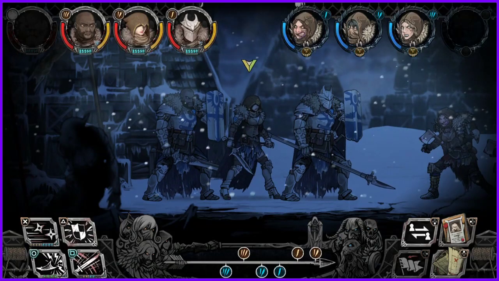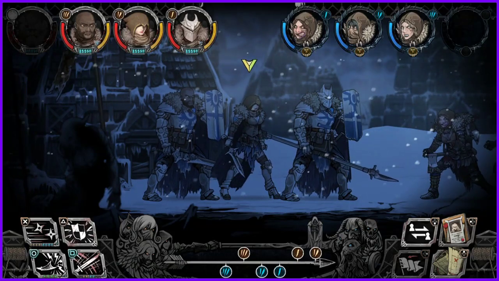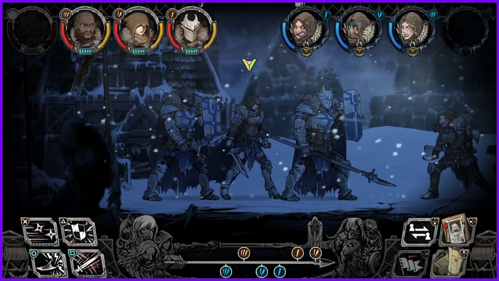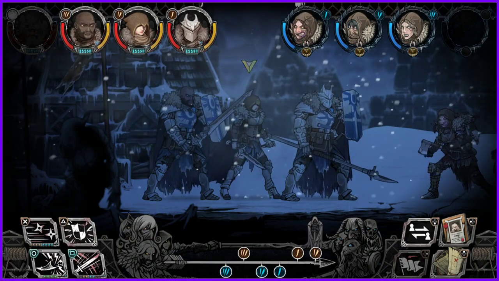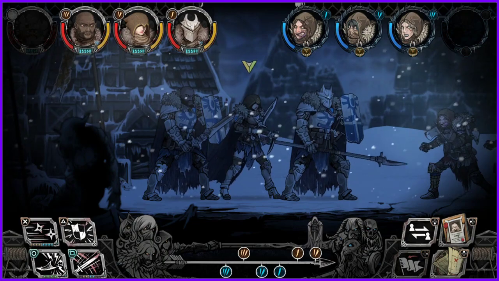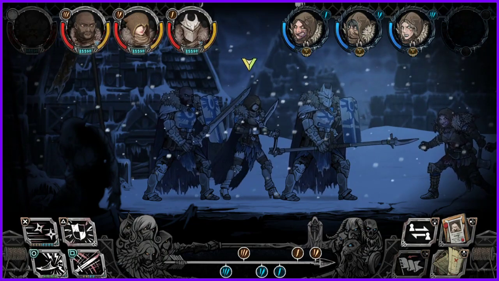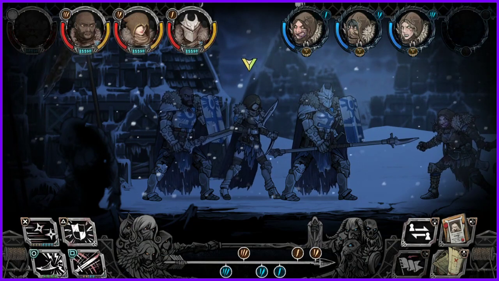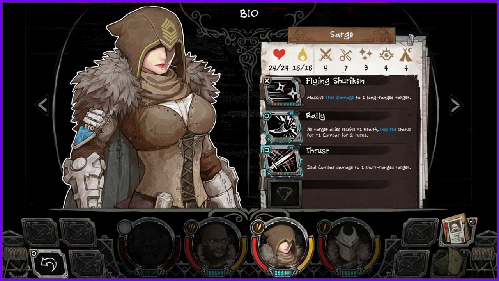Okay. So 2 and then 1. And then 1 and 2 on their side. Okay. Let's do a... Can I see what this is? Rally. All target allies receive 1 health, inspired status. Can I read what inspired status is, though?